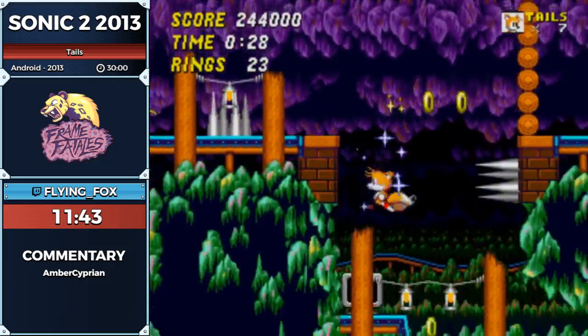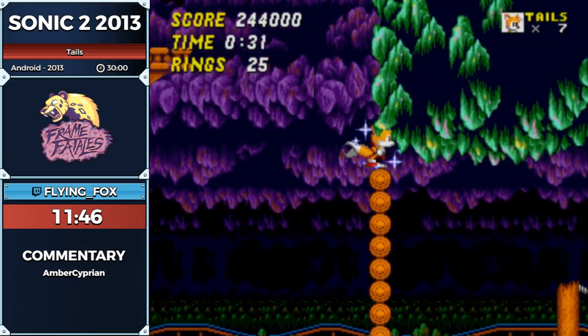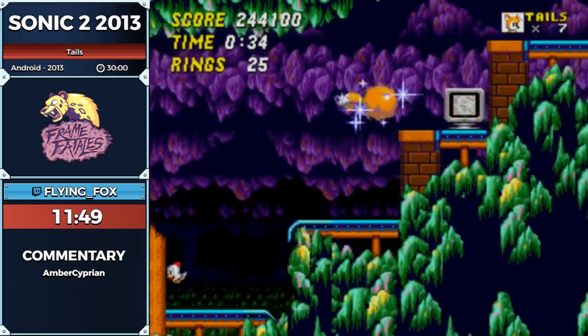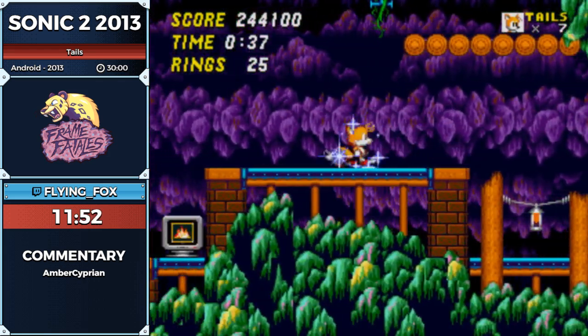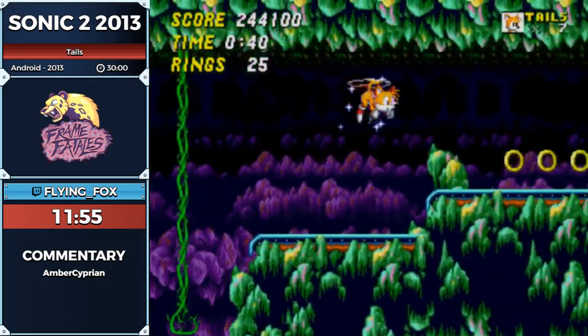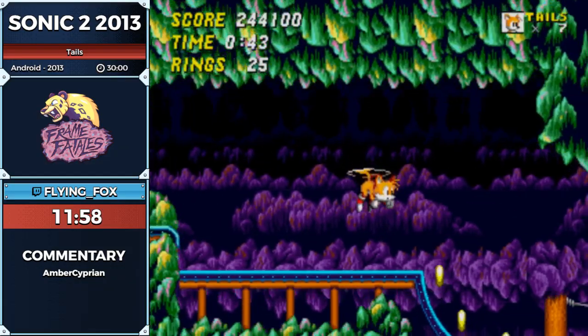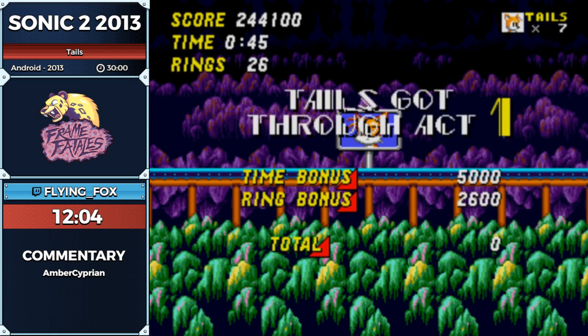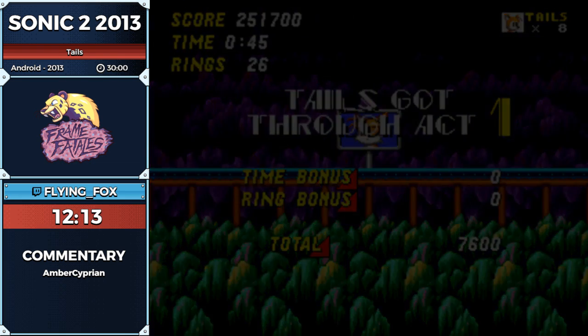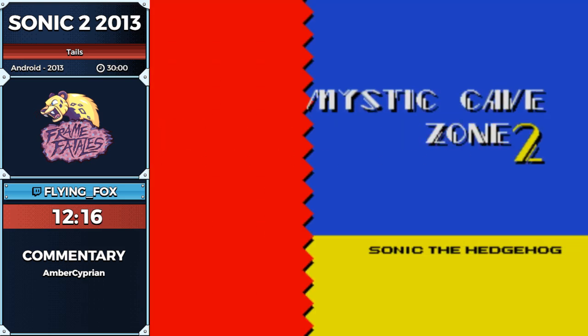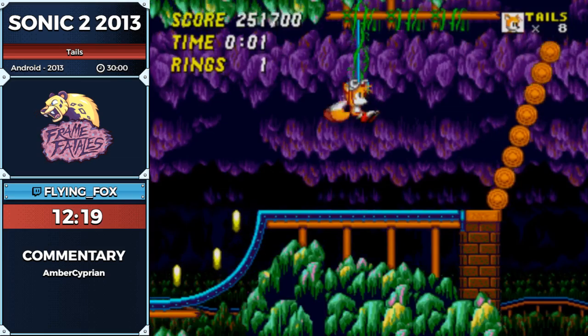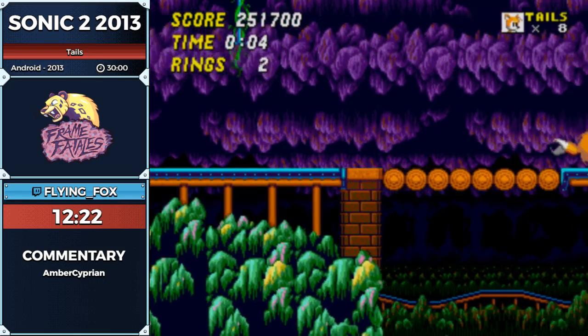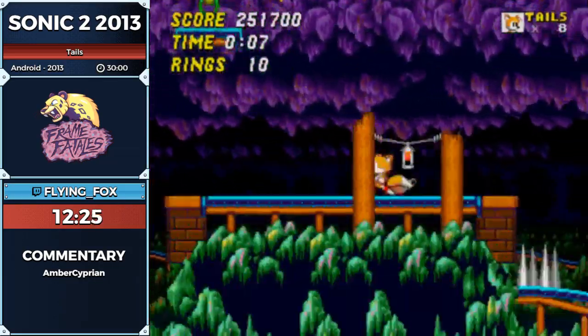So here in Mystic Cave, there's actually a few instances where the drawbridges, normally in the Genesis version, when you activate them to make them go back to two pieces or actually come out, they become solid. They stop being solid if you make them collapse or anything. When you collapse the bridges in this version, they're still solid. So we do have to be careful when we're jumping off of the pulleys and everything, so that we don't land on the solid bridges. Here in Mystic Cave Zone 2, we can't actually showcase this, or else it'd be much slower.